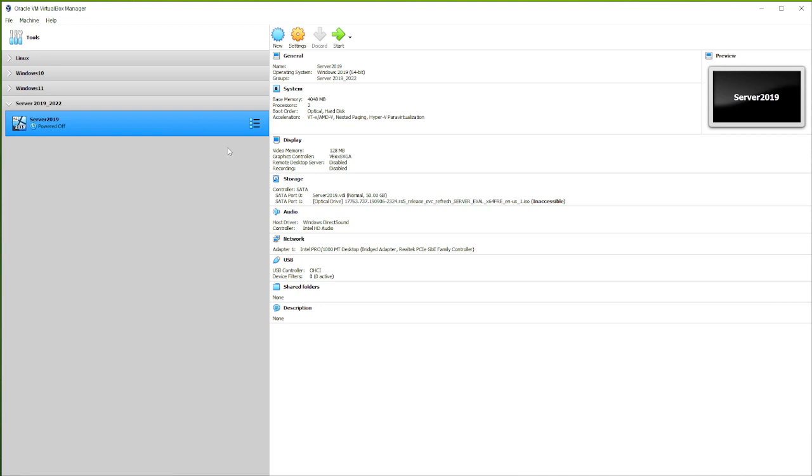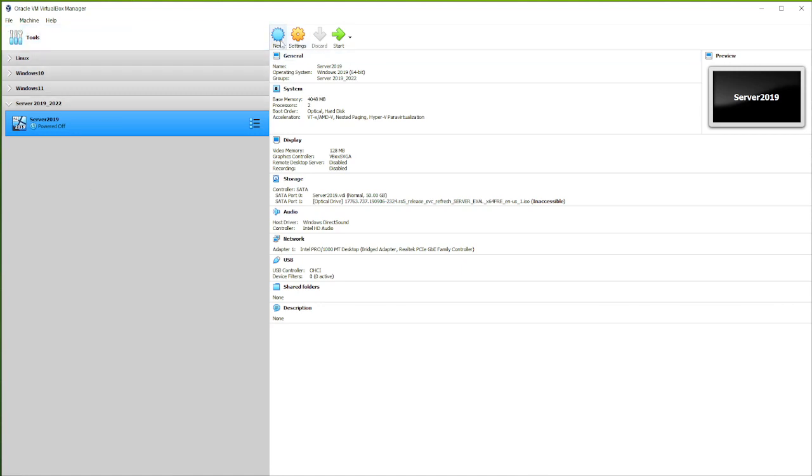So I have a 2019 that I mess around with and test on, but I wanted to get familiar with 22. I actually haven't seen it yet, so this will be the first time me setting it up. The environment I have at work, we're upgrading from 2012 to 2019 at the moment, but I wanted to go ahead and be more familiar with 22 and see what it has to offer.